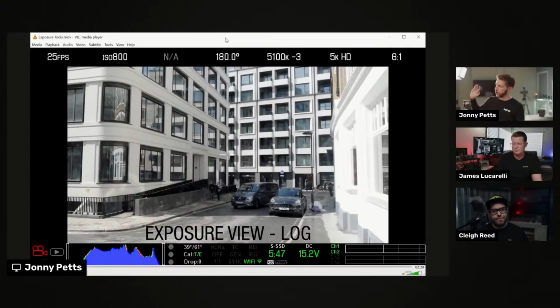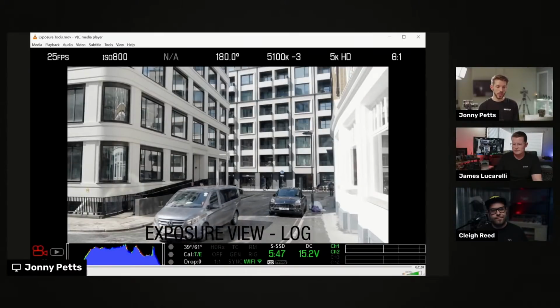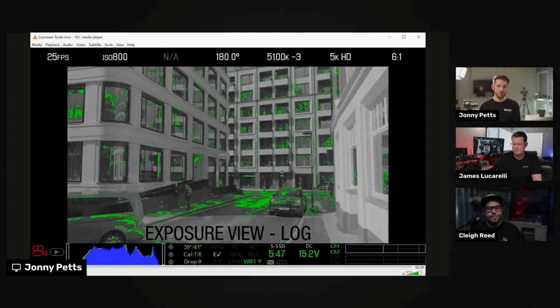So this is just a shot outside of our window here at our London offices. And you'll see down here, we have our raw tools. So that's going to be our traffic lights, our goalposts. And when I press play here, this is our shot. And we're going to use the exposure view just to view the image. Now, this is key here. So we're seeing green coming up as our middle gray point. And this is going to be important later on when discussing how ISO works with middle gray.